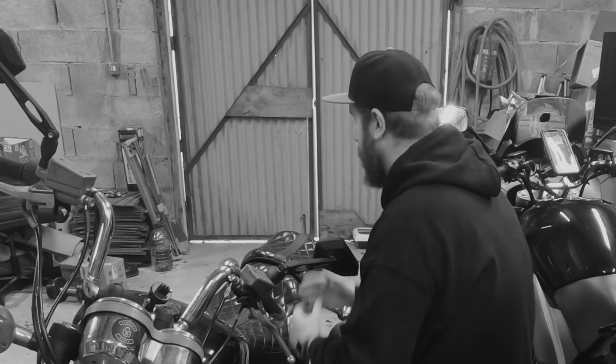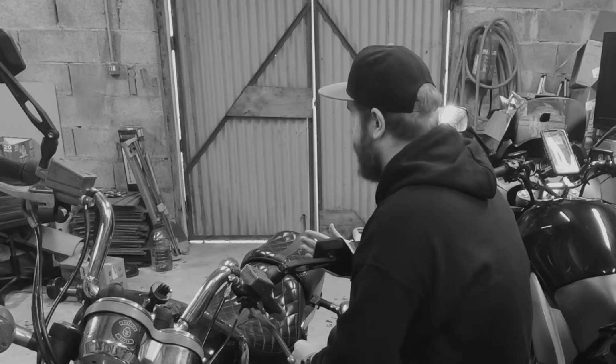I really like the exposed frame. I really like what they've done with the forks. The forks are blacked out. It's still a single brake disc on the front. People who complain about that haven't ridden bikes like it, I don't think. I really like the styling. So straight off the bat, you've got bars that I'd want to keep. The LED front headlight is really, really pretty looking.